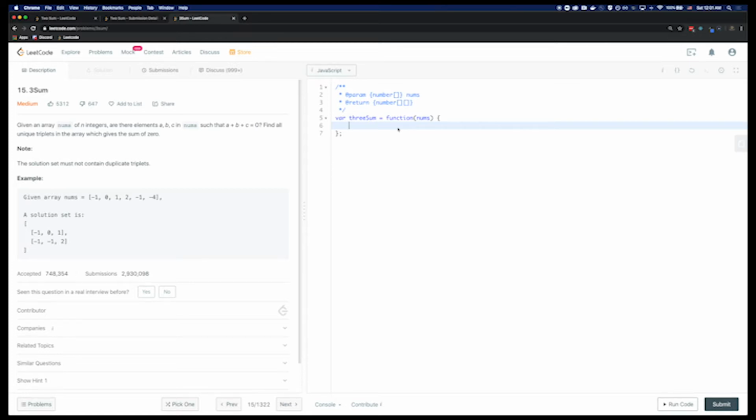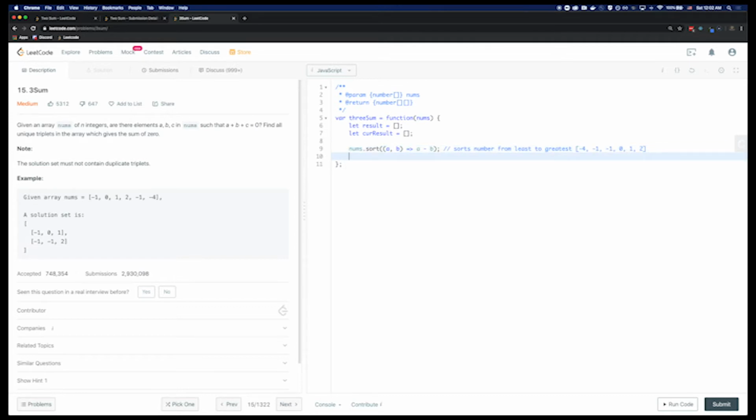From the solution set, we can see the result needs to be an array, and each triplet needs to be another array. So I'm going to say result is what I'm going to return, and current result is what I'm building as I go on. In this particular problem, we sort the numbers, like I said, with a minus b, which sorts the numbers from least to greatest. Meaning the example here will be negative 4, negative 1, negative 1, 0, 1, and 2. This would help us figure out how to get to 0, right?